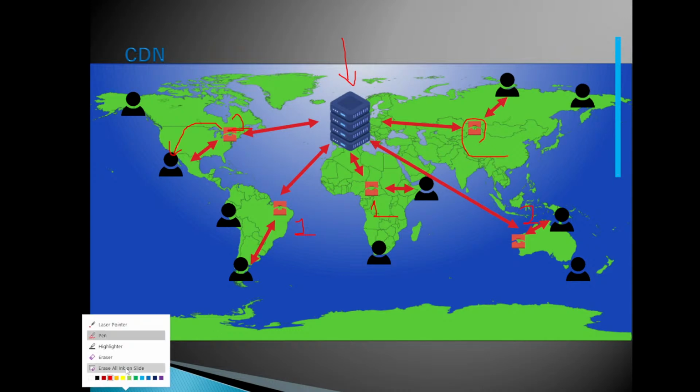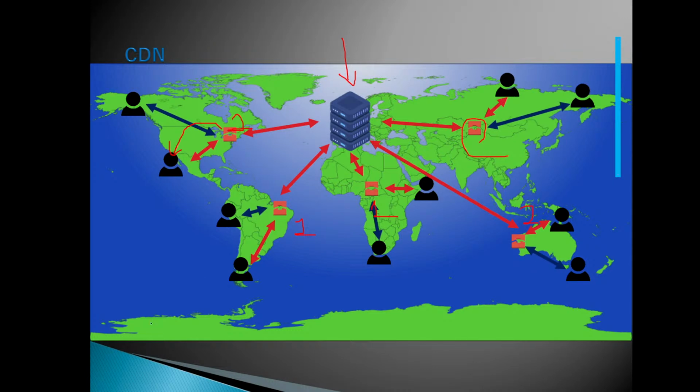In this case, what will happen now? Now if the second user hits the website, this server has a copy of the website. So instead of hitting the website, from here the website will be returned to the user. Now you can see, is the request going to the main server? The answer is no. So in this case, 1 2 3 4 5, 5 requests didn't land on the server.